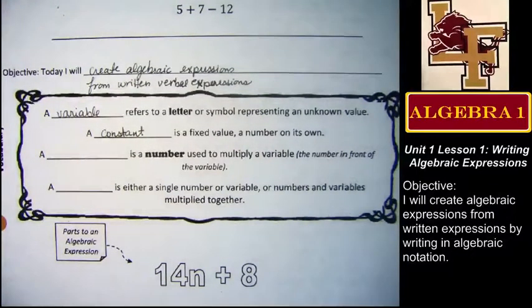Back to the variable idea. The next one says a number used to multiply a variable. Okay? So I've got my water bottle again. That's my variable because, again, I don't know how much water is in my bottle. If I had 400 of these, and all of them had the same amount of water in them, and I wanted to know how much water I had total, I have two options. The long option is I open every single bottle and I figure out how much water is in every single bottle of water and add it all together. I'm bored after the second bottle, right? I don't want to do any more. So the shortcut is multiplication.